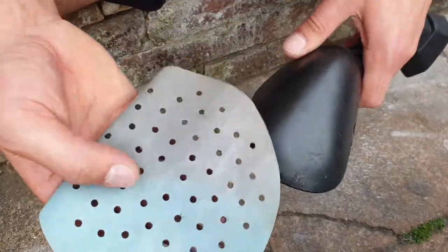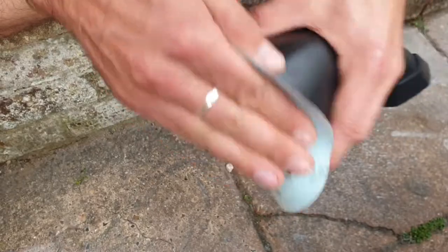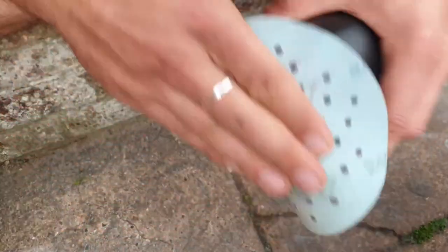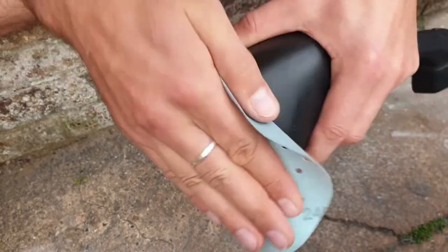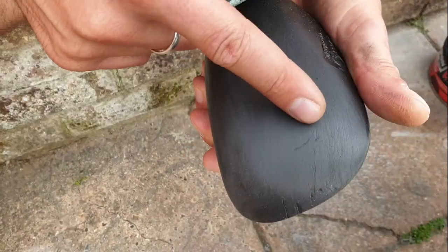The first thing you do, you need to sand it down with 240 grit and try to remove the scratch. Keep sanding so all will be gone. After a little bit of sanding, look — it keeps disappearing. It's still left a little bit, and that one is almost gone.